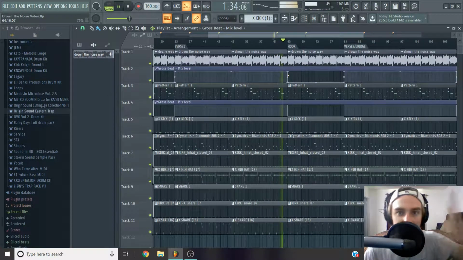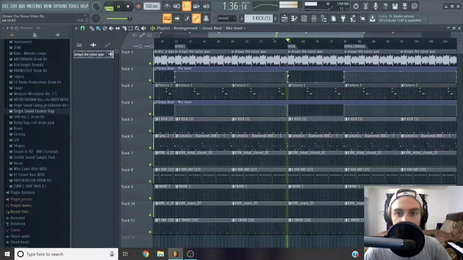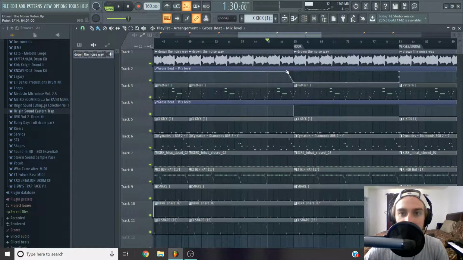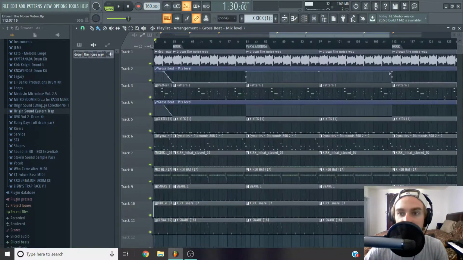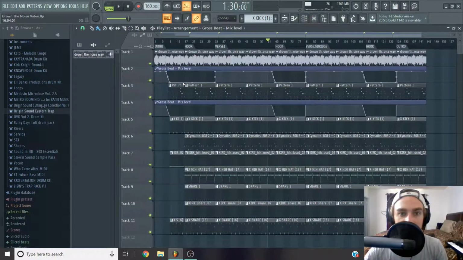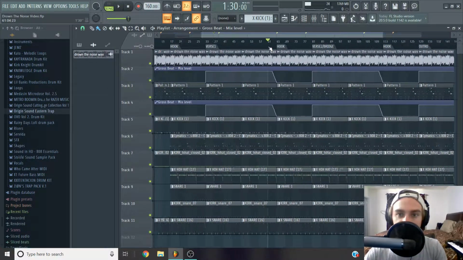And right when it hits the hook bar, it's going to cut back to the regular melody. I kind of like it when it leads in. And now that's up to personal taste, but I really like pickup notes. I really like transitions. I think they really help progress the song and kind of give you excitement for what's up next.